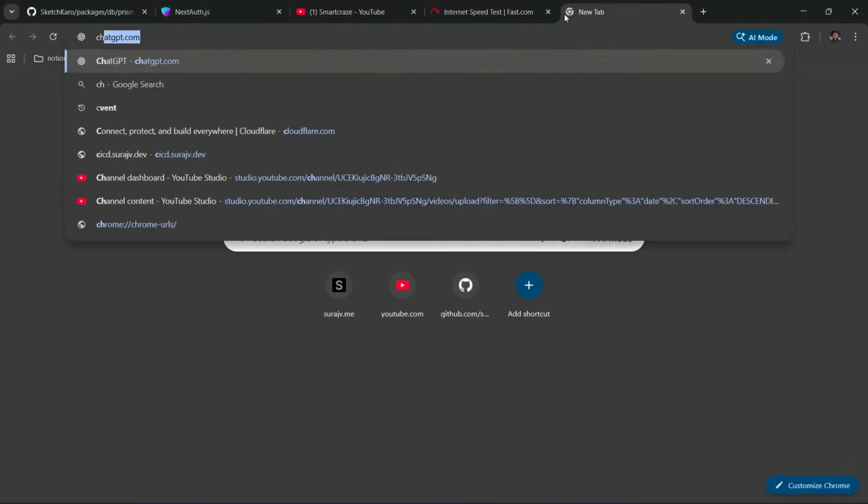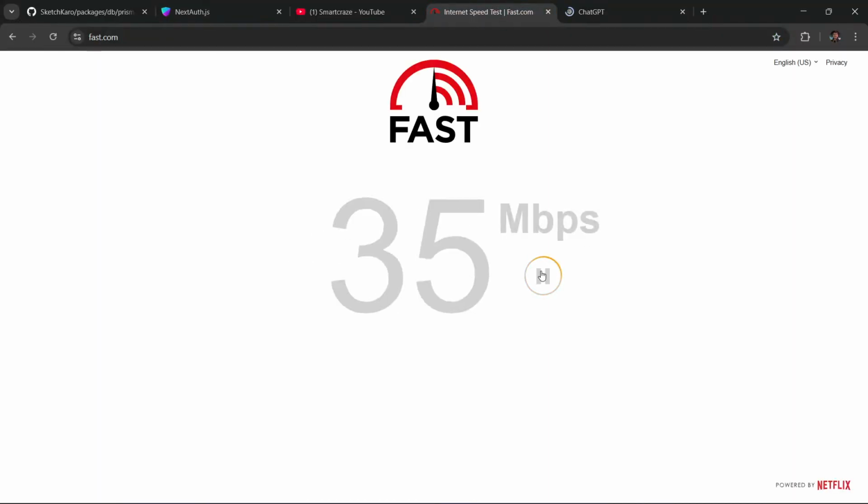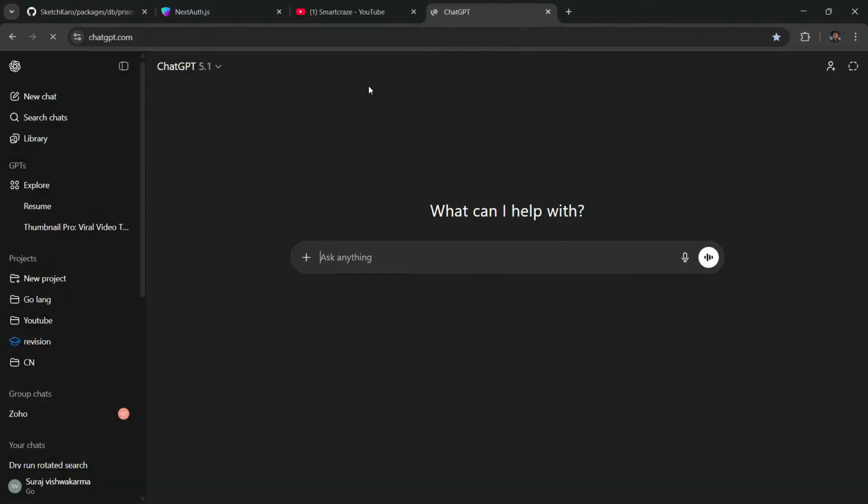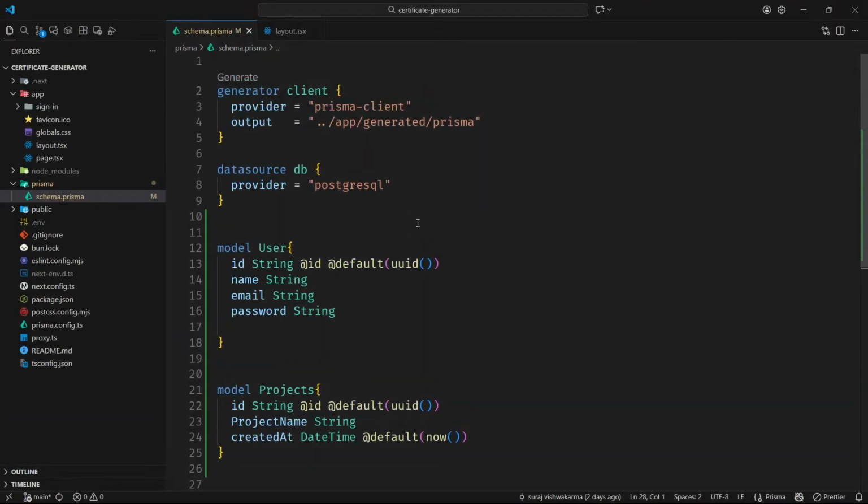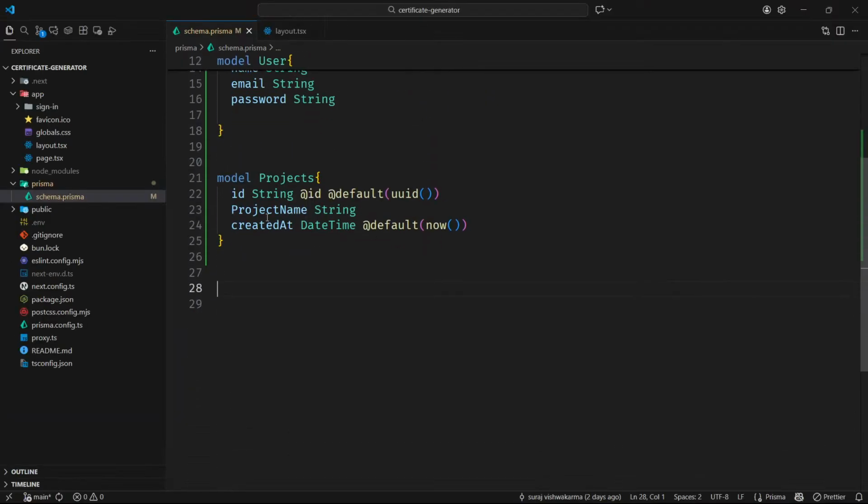Oh, where is ChatGPT? Do I need to take it? It looks good. Okay, it's fast. Internet is fast enough. Handle the stream, as well as for the certificate generator.